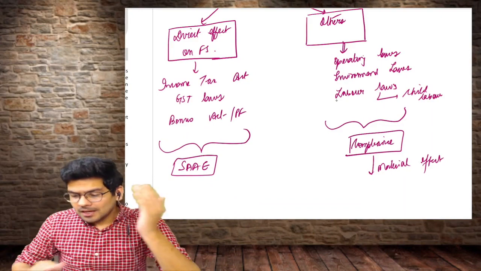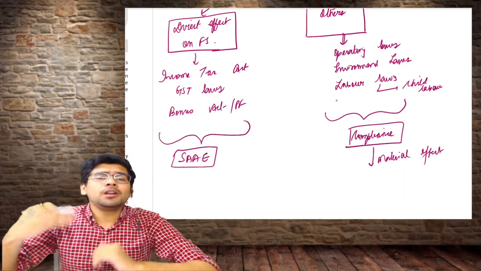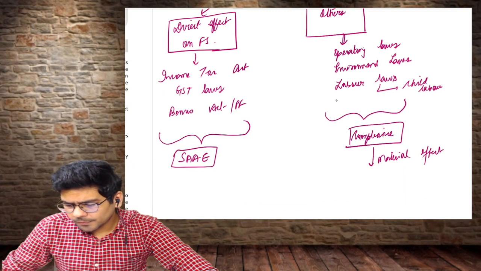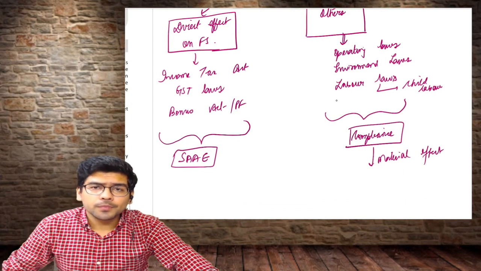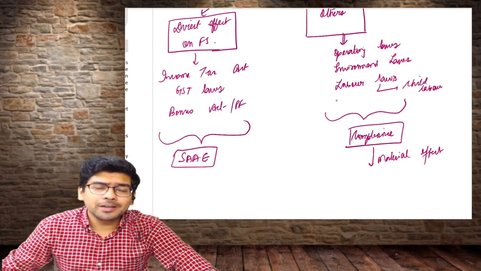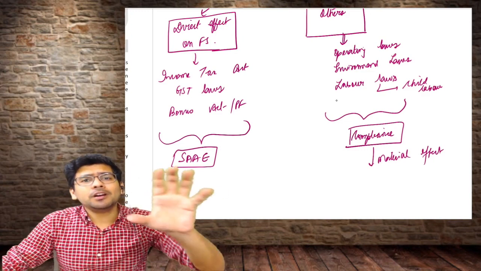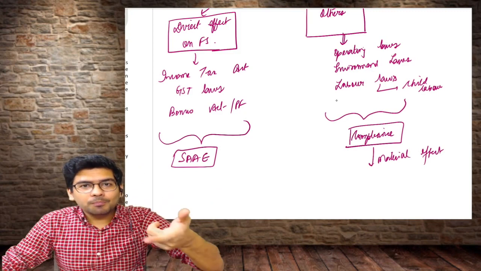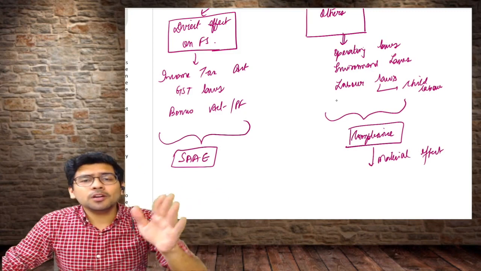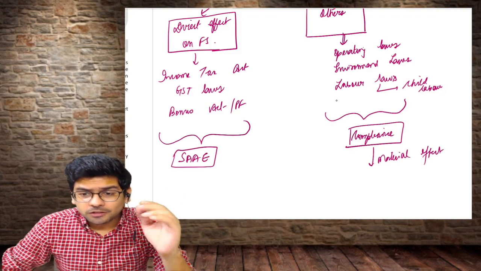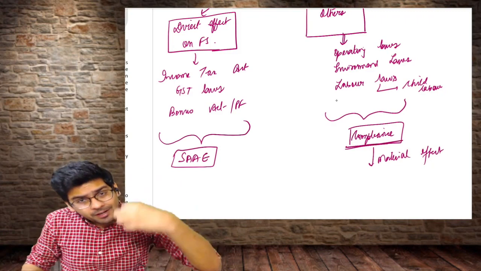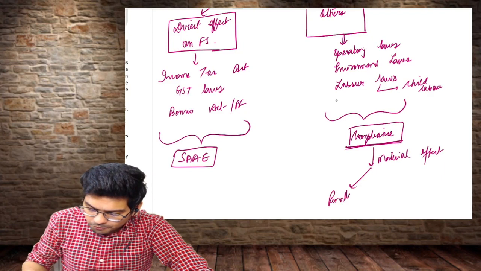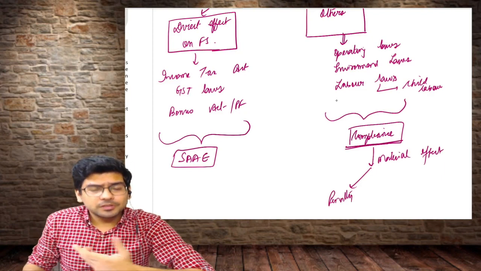Please understand. Let's say environmental laws were violated, or the company engaged child labor, and the concerned authority came to know about it, and a heavy penalty of, let's say, 5 lakhs was imposed on the company. Now, when the company pays this penalty, the penalty is ultimately going to come in the financials, yes or no? So the non-compliance of which will have a material impact on the financial statements. So the material effect can be in the form of penalty, or compensations we need to give.